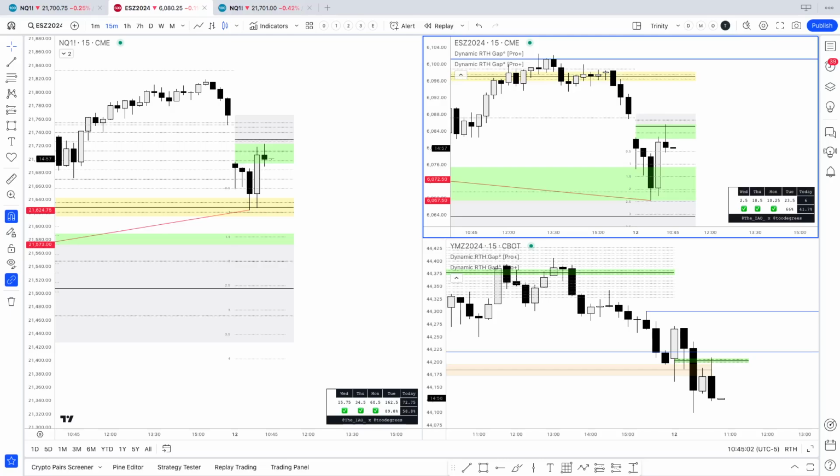And then PRZ said that you marked the first presentation fair value gap on the 1 minute, 5 minute, 15 minute, or is it just the last day or more? So again, he looks at it during the current day and then also the previous day. So that's what you saw over here today.